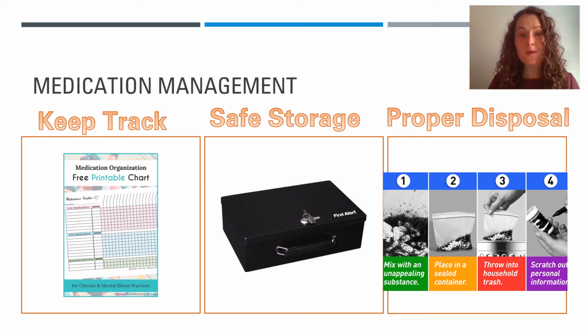The next thing you can do is safely lock up your medication. This is a picture of a simple lockbox. It's one you can actually buy at Walmart. I actually used this one when I was in college. It's good to not only keep your medication, but you can also lock up important documents or money. And if you don't have a lockbox, that's okay. The next best thing is to put your medication out of sight, out of mind. Put it in a drawer or in a box, somewhere that only you know where it is. And it's always important to help yourself understand the proper disposal of unused or expired medication. And there's lots of good resources found on the FDA website.